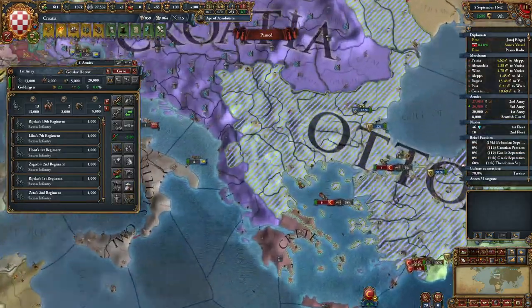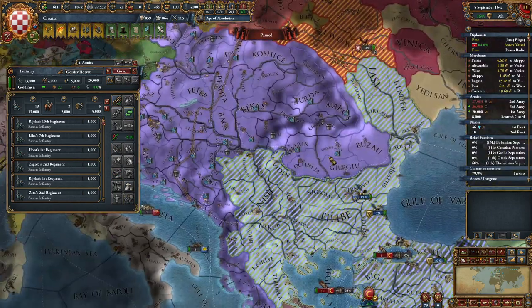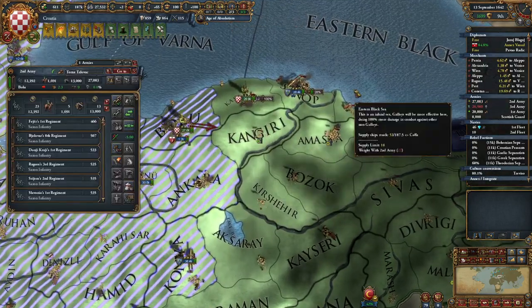So what you're going to do is you're going to get moved down to... Oh, you can just walk here. All right, well then walk over this way. That's going to have to be fine. Big doom stack.